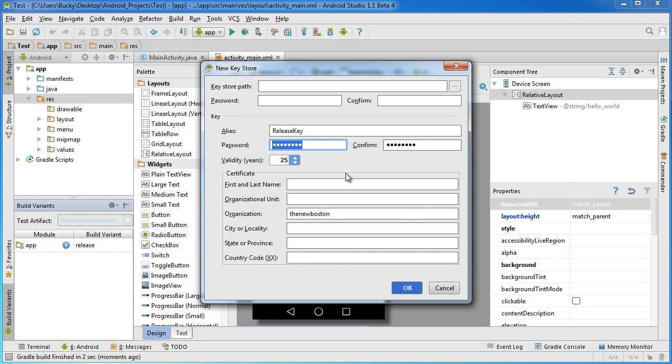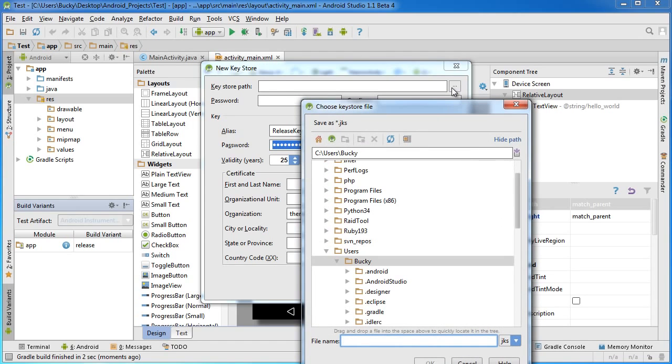And remember, it's always a good idea to write down your password and your alias, because later on, if you ever want to update this app, it's going to ask for your password to verify that you are indeed the owner. If you lose this, then you actually need to delete your app from the App Store and republish an entirely new one. So again, that's why you have to set all this up. So that's your key. So what the heck is this key store stuff? The key store is just a file that contains all of your keys, all of your signatures. I know it's kind of weird, but hey, you have to yell at Google or whoever made Android Studio.